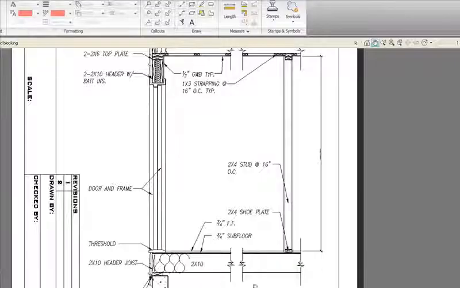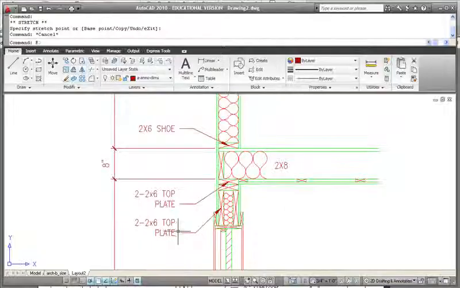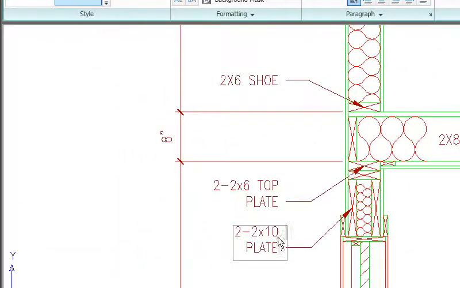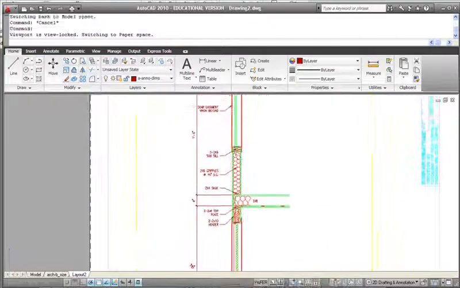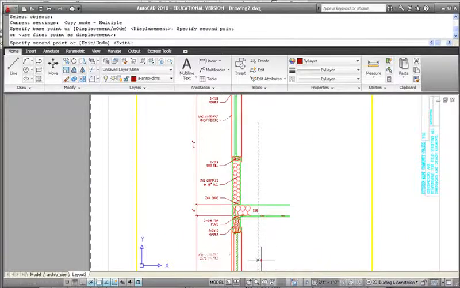I'm going to flip back here to remember what we picked for a header, which would be 2 2x10s. So I'm going to edit this and say 2 2x10s instead. Get rid of the top and put in here, header. This is going to say door beyond, so I can use a 3068 door callout.